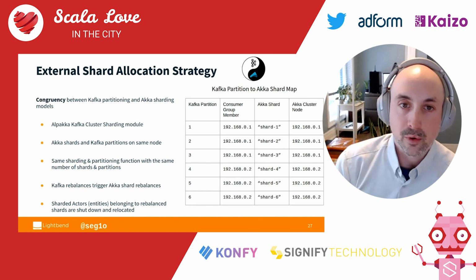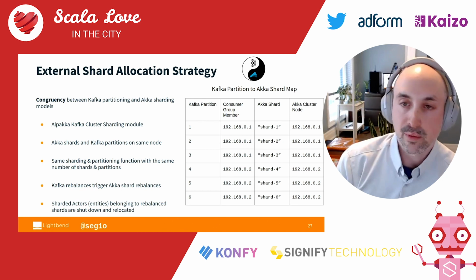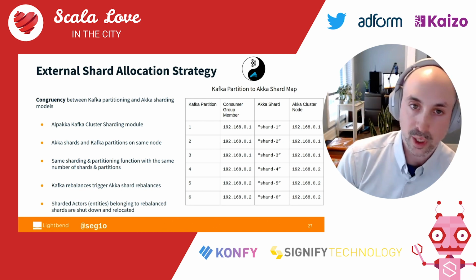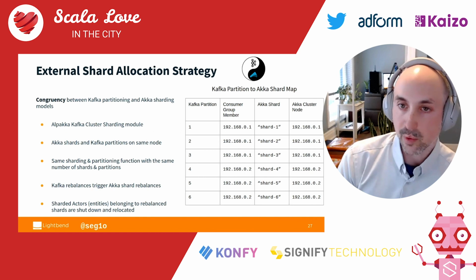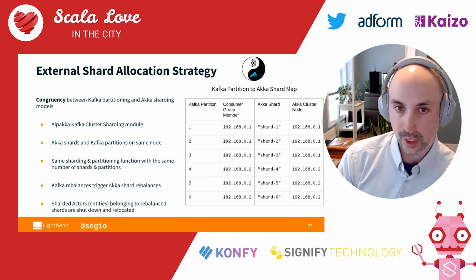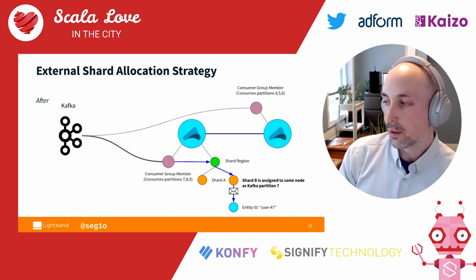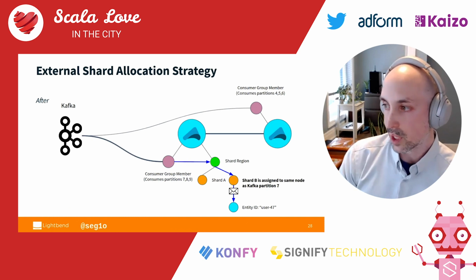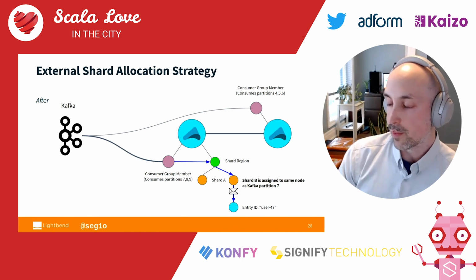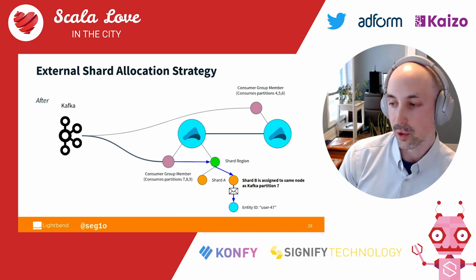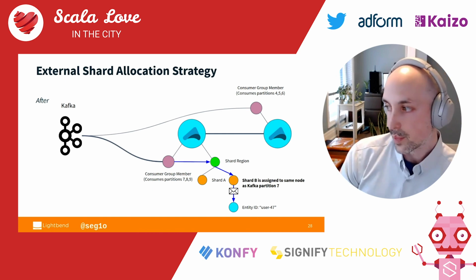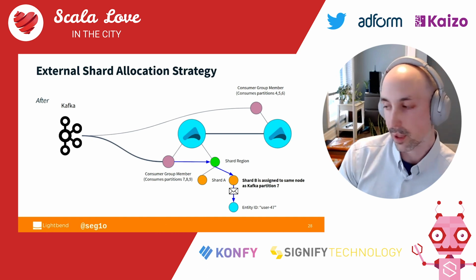And then when a consumer group rebalance occurs, we regenerate the Kafka partition to Akka shard map, and we move shards to the nodes where those consumer group members live. So we don't control where the partitions go, but we control where the Akka shards go on our Akka cluster. So by doing that, we can go back to this example, and when we're using that strategy, we consume the message and process. We have this shared user sharding function to find shard B, which is running on this cluster node. So we don't need to send it over Akka cluster and incur that extra hop.